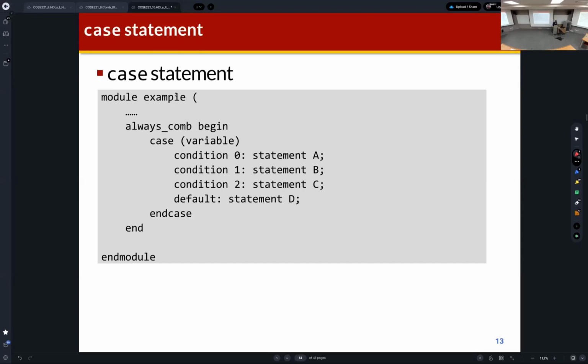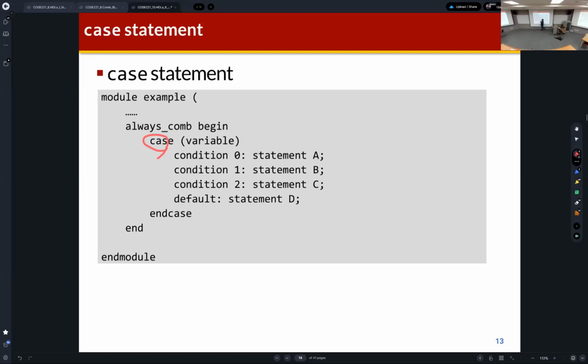The case statement also needs to be defined inside of the always statement. So whether you use the if else or the case statement, this statement needs to be defined inside of the always block. We cannot use assign for this case. We can use the case statement for implementing combinational logic as well.